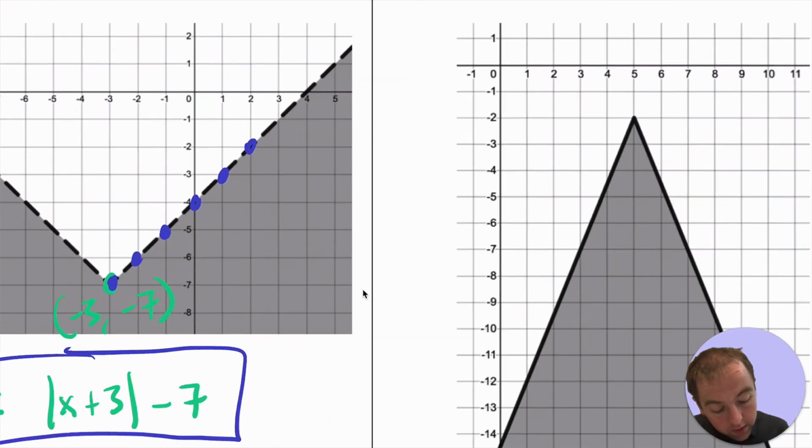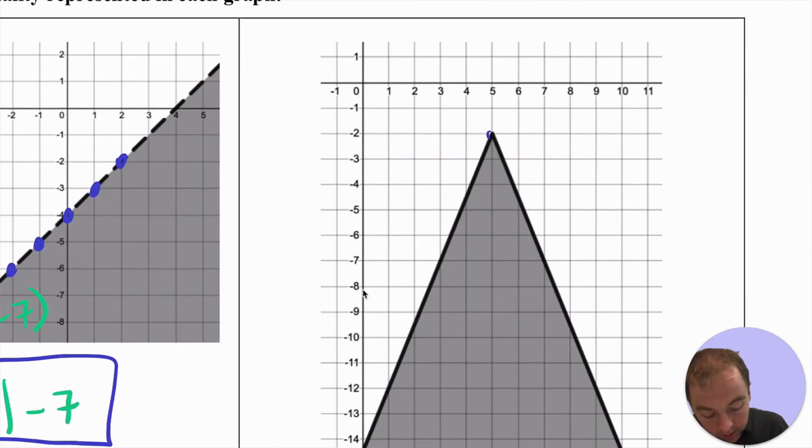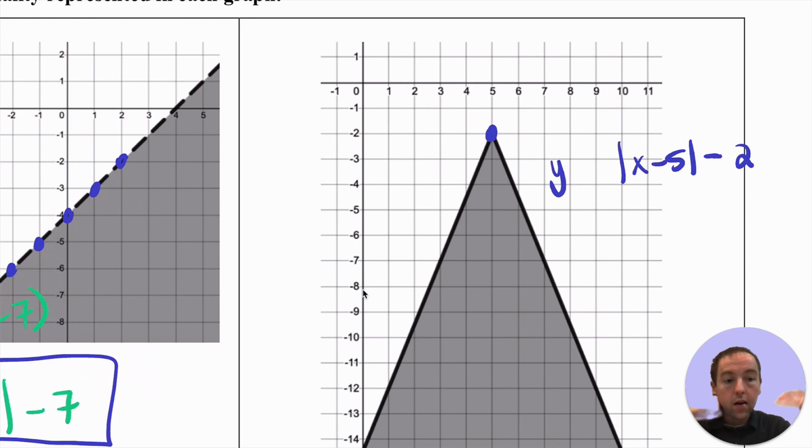And then one more example right here. Like I said, finding that vertex is really important. And so that's got the coordinates 5, -2. What that ultimately means is that because it shifted to the right 5, we're going to see that we have absolute value of x minus 5 for that right shift of 5, and then a subtraction of 2 for the downward shift by 2 units. To compare the y value to this, because the shading is inside the V but really below the V, we want a less than symbol.